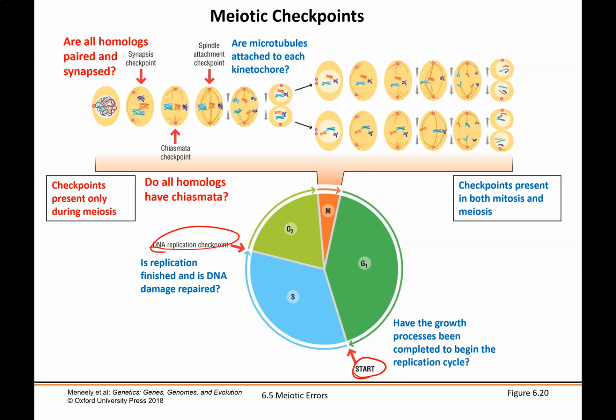So that first checkpoint is the synapsis checkpoint. That checkpoint is going to make sure that we've got all of our homologous chromosomes paired up, that synapsis has occurred, that crossing over has occurred, so that they're all held together when they begin to move towards the metaphase plate. That is tied to that chiasmata checkpoint, which is where the cell is going to check to make sure that exchange has actually occurred. And then we have the spindle attachment checkpoint. So that attachment checkpoint is going to make sure that microtubules have been successfully attached to the kinetochore. Now, this is to make sure that those chromosomes are correctly pulled apart, that homologous chromosomes are separated correctly, which means that you're going to get 2 sister chromatids in each cell, but only 1 homologous chromosome.